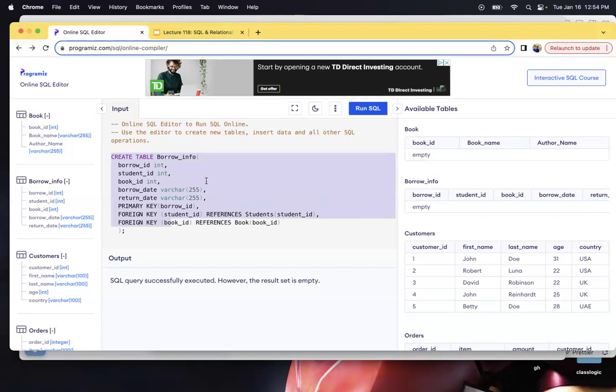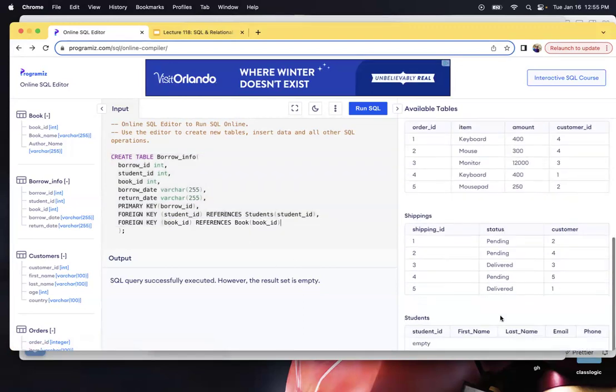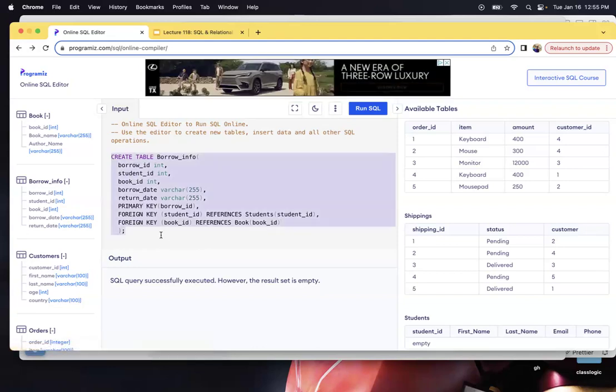Are you talking about the references over here? With references, we're essentially just referring to which table we are connecting it to, or which table this belongs to. In this case, the student ID belongs to the students table. Does that make sense? All right, amazing. The foreign key is the primary key of which table? Exactly, that's what's happening here.